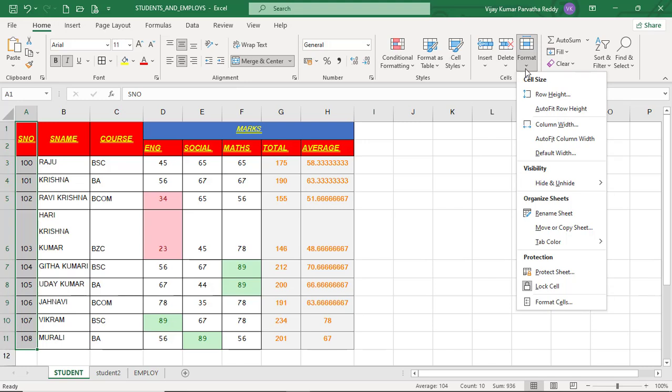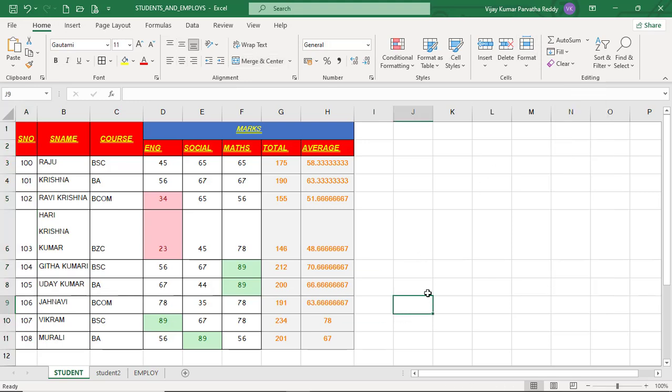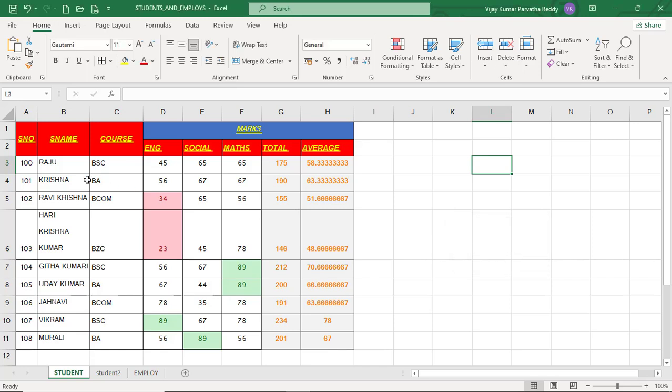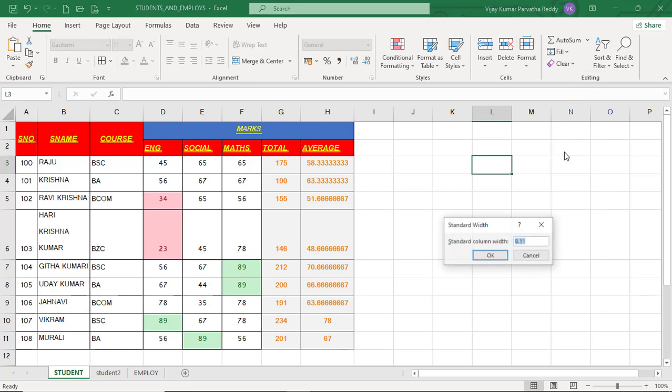Next we have default width. Default width means what is the default width of a column? Normally the default width of a column is 8.11. And if you want to fix all the columns to a specific default width, then I am going to set something like 12 for all the cells, or otherwise I am going to set 15.